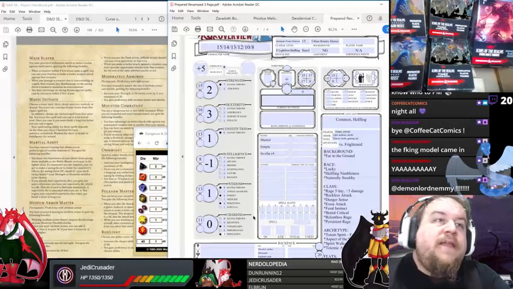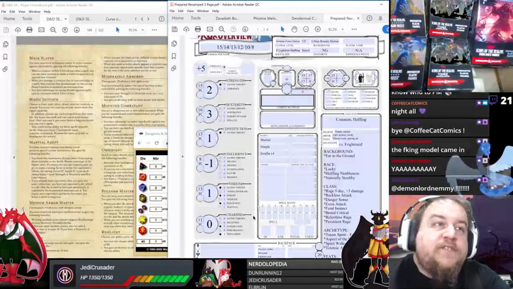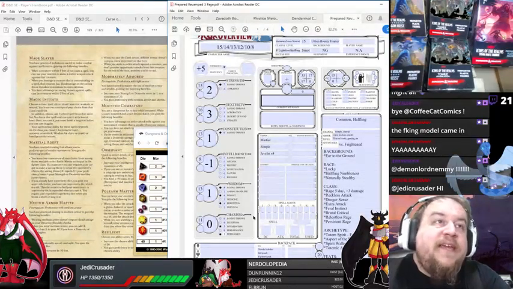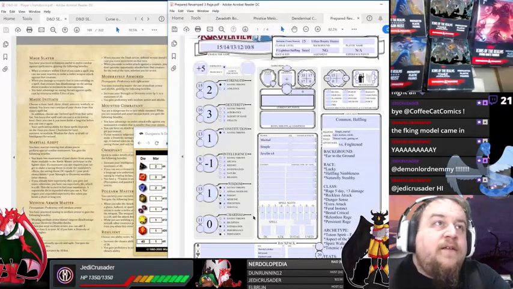Hey, the model came in. Yeah, Nemi, I saw you posted a picture. That was the four-arm demon mini that you had a friend 3D print for you. That's great. If you need any more, you know who to PM. Indeed, Coffee Cat. I have you on speed dial, my friend.